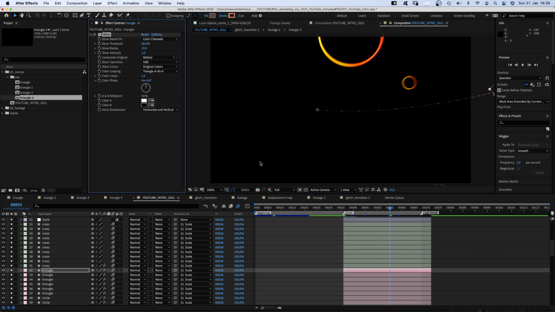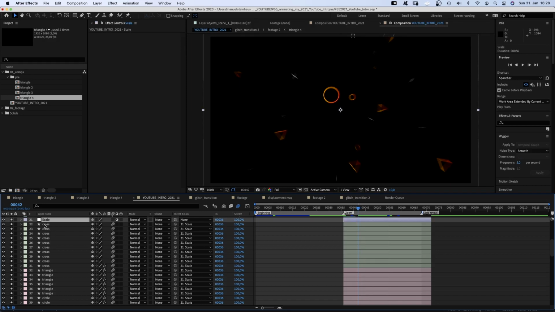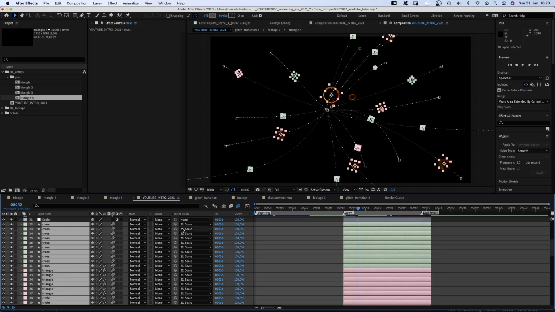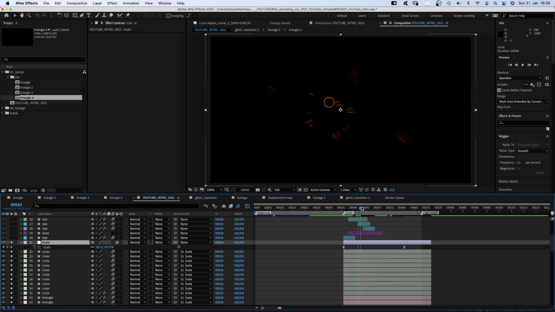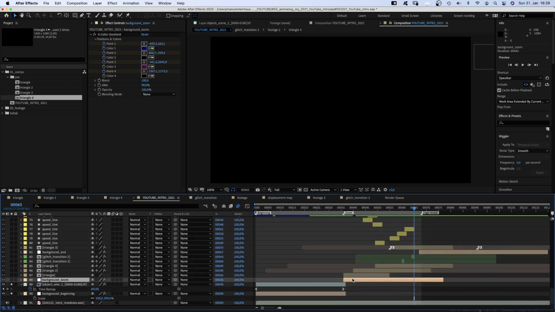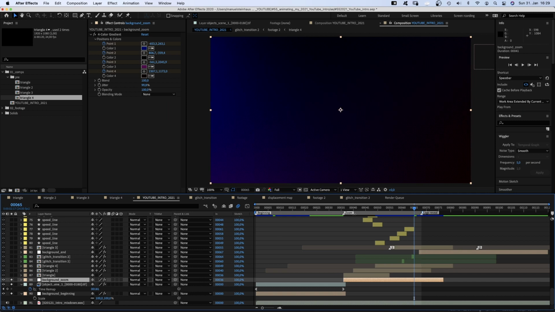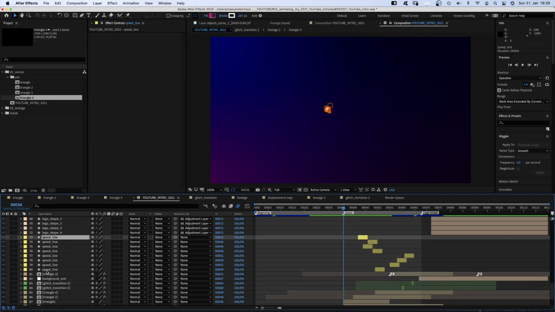Plus, I added an adjustment layer to which I linked all these basic shapes and animated the scale to get this fly-through effect. So no 3D layers, no camera, it's just a scale animation. There's a new dark background solid with a 4-color gradient again. On top of the background, I added some speed lines, which are simple animated paths.